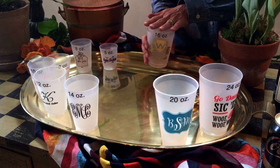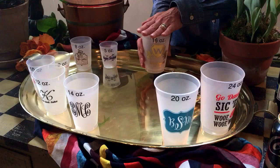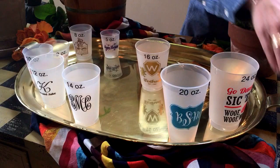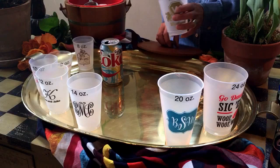Cups are measured as flush fill capacity to the brim. So if this is a 16 ounce cup, it is 16 ounces to the top and overflowing almost. All measuring cups are different, and we have learned that, so just think about the fact that it is 16 ounces to the top. One of the questions we get the most is: why won't my 12 ounce soft drink fit in my 16 ounce cup?